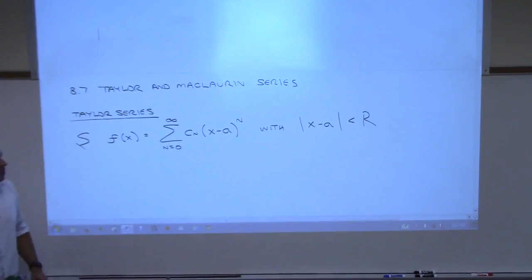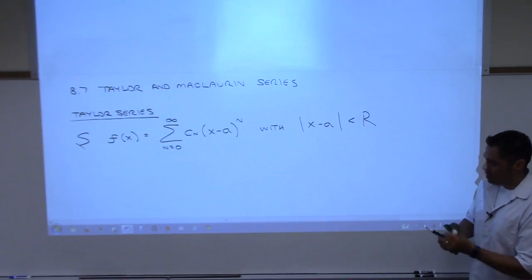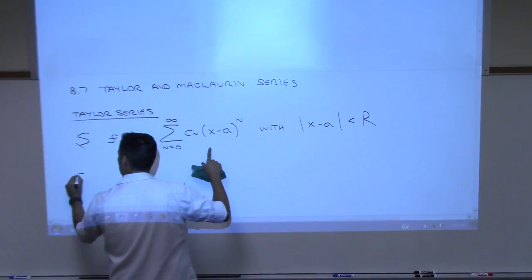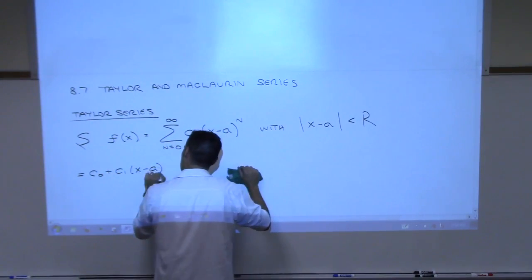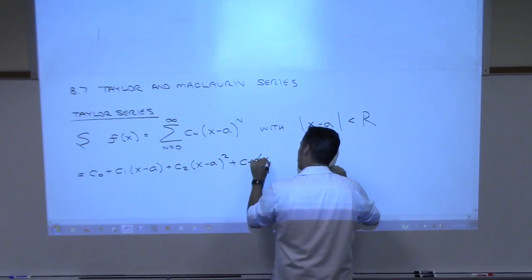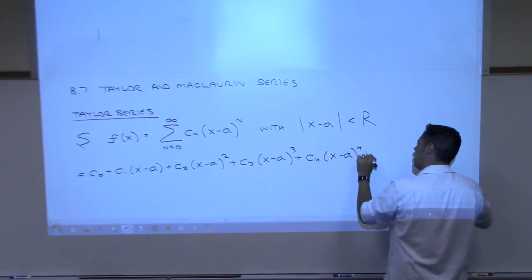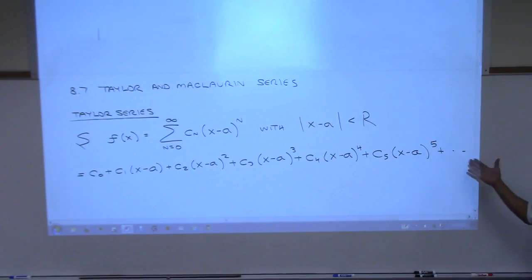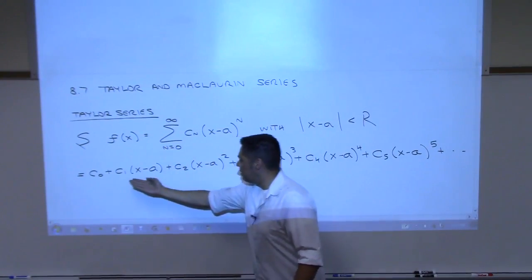We can do that? So the natural question is, I think this is natural, you can tell me whether or not you agree or disagree, that if we write this out, it's going to look like this. C sub 0 plus C sub 1 times (x minus a) plus C sub 2. I'm going to be writing extremely fast today, so if you can't keep up, there's a video that's going to be online later today. If we write this out, all functions that can be represented with their power series should look like this.